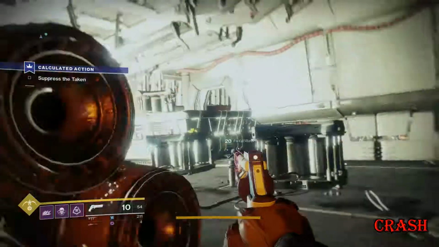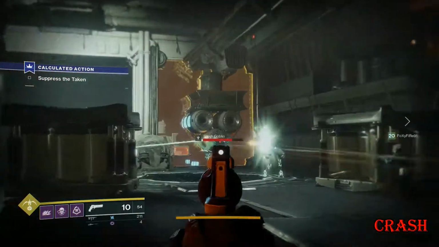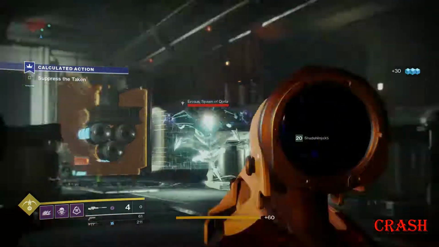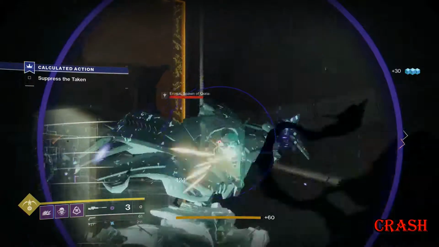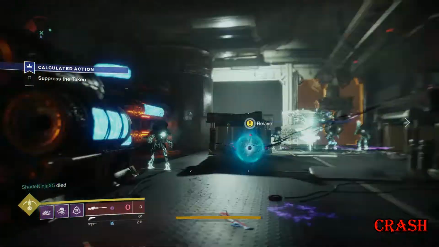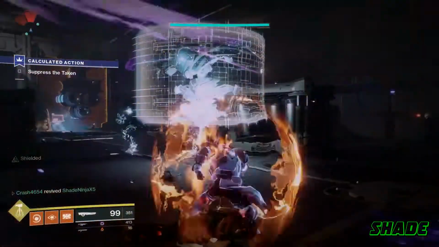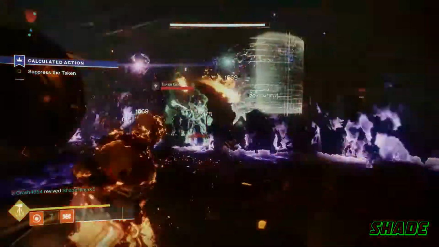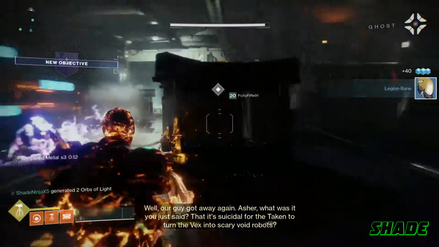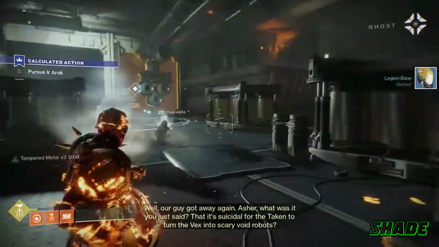It's going to be a Taken Hydra. Or not. I saw a Hydra for a second. Oh, there it is. Shit, sniper got me. I got you. Thank you. Now I'm going to get them. Well, our guy got away. Nice. What was it you just said? That it only gave me a blue.